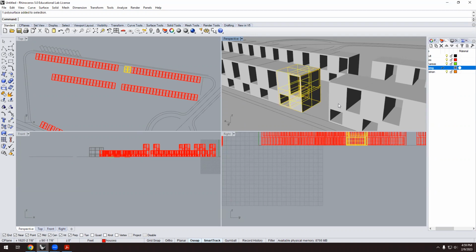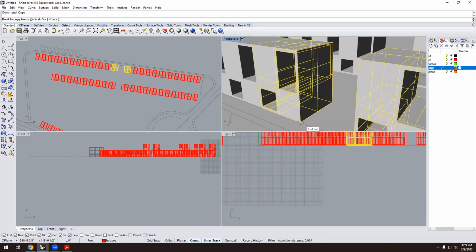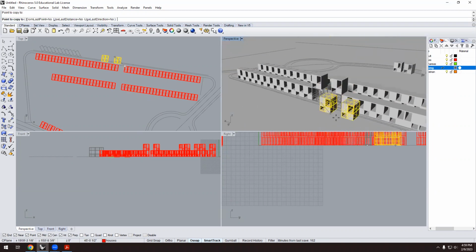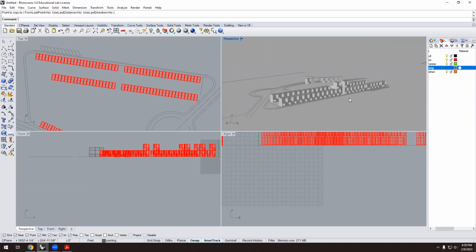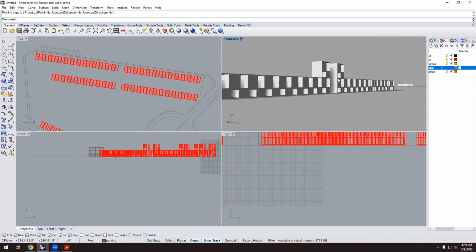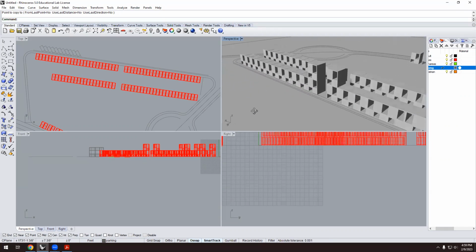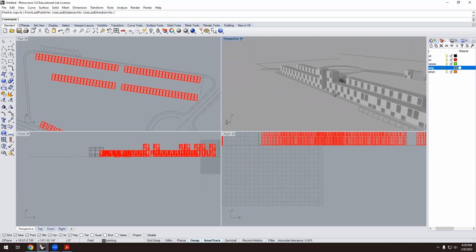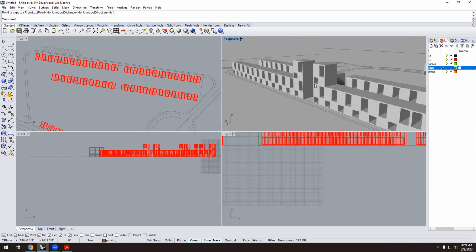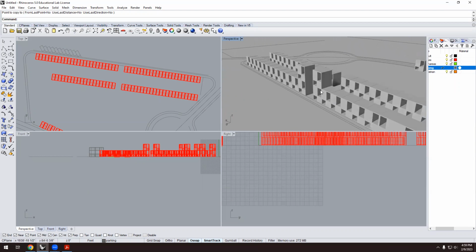So we can always copy two of these. Now at least in this street, we know that when the buildings get taller, we have an entrance, like a gate to that element. So that would be a good place to double the height of this.